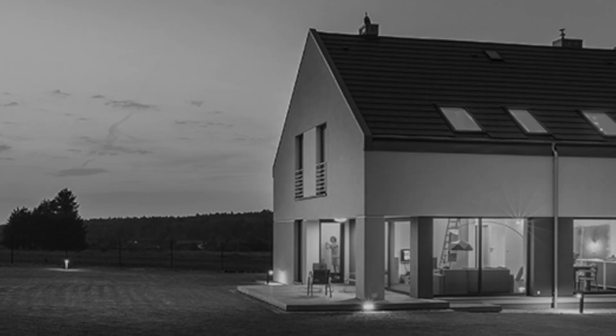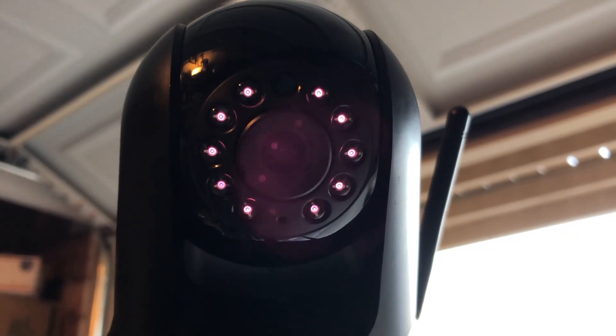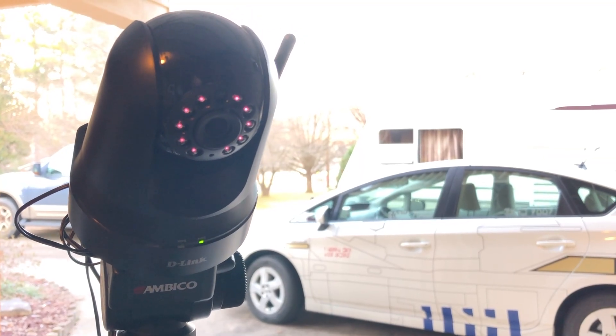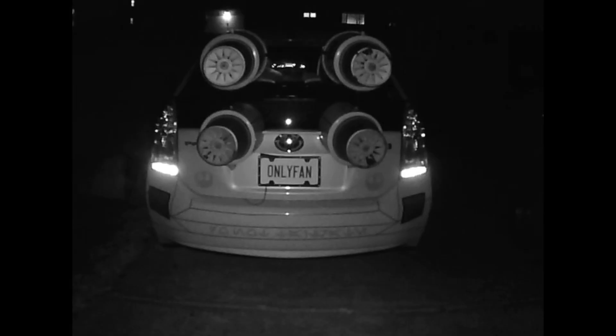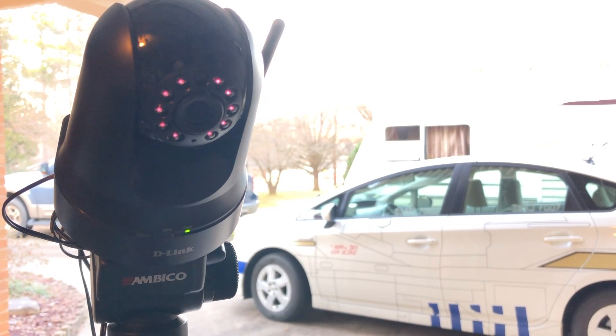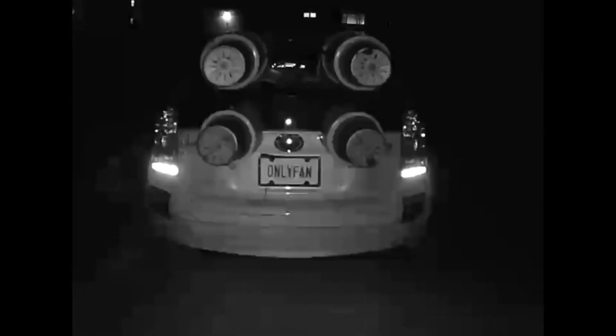This process gives our cameras night vision and has worked very well over the decades. When we look at this security camera, do you notice the ring of red LEDs around the lens? To see the difference at night between regular mode and infrared mode, here is a video of me turning on my camera blocker. This first video is in regular mode and does not have infrared enabled — notice how the LEDs are not blinding the camera. And in the second shot, infrared mode is enabled. Look how much better you can see with the camera's infrared LEDs illuminating the environment. So the reason the camera blocker works is that the camera is very sensitive to infrared light, and the camera blocker sends out a bunch of infrared light which basically blinds the camera.